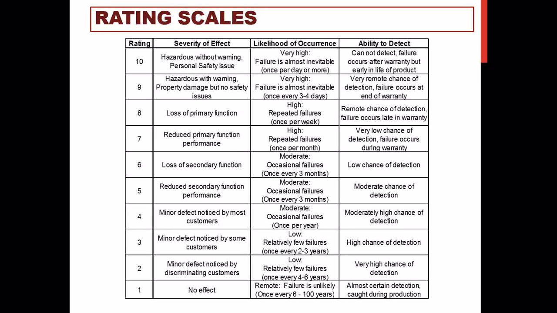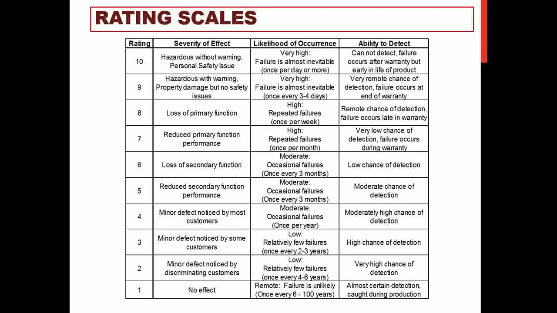So here we have a rating scale showing the 3 areas: severity, occurrence, detection, and the ranking scales from 10 to 1. Now, I'm going to focus mainly here on the severity because that's the most important area that we need to look at ranking-wise. And the reason for that is generally when we look at the design of a product, unless we significantly change a function or eliminate a function out of the product, the severity of the effect of the failure of that function is never going to change. So that's why we're focused on this so heavily.